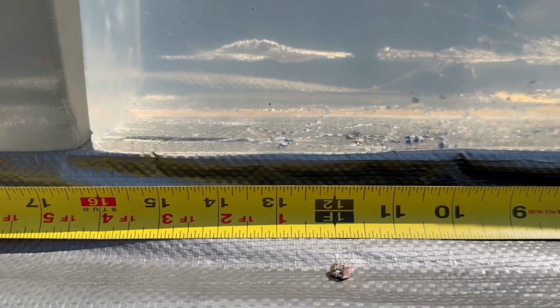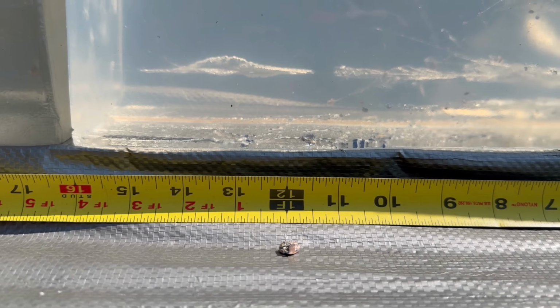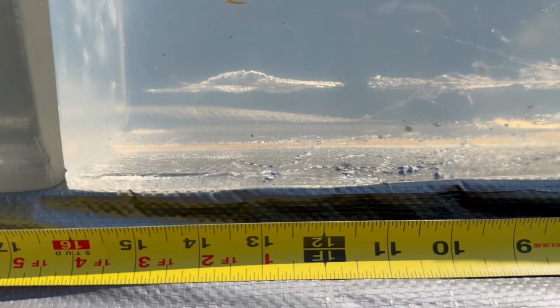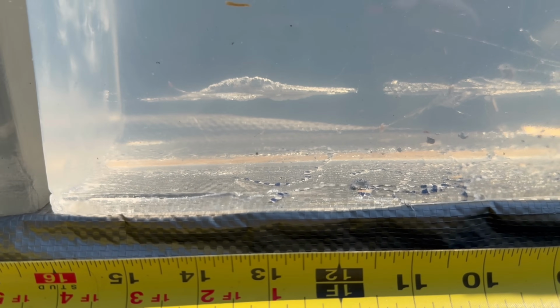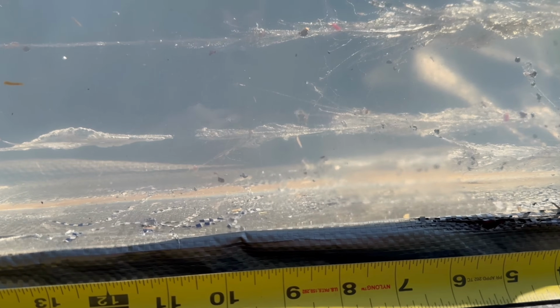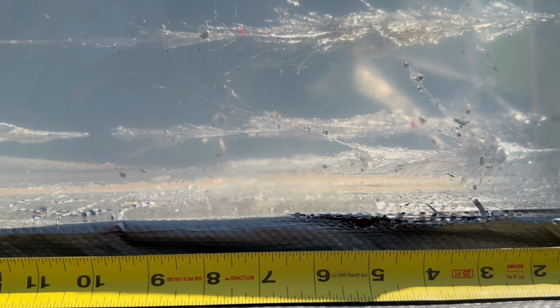So 13.5 looks like it was about all it was going to get, because as it exited, it just stopped right there under the block where it came out. Didn't really make an indentation into the wood, but I'm gonna go ahead and shoot one out of the 16-inch barrel. We'll see what it looks like. And if we've got the room, I may come back and do one more.